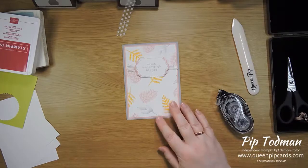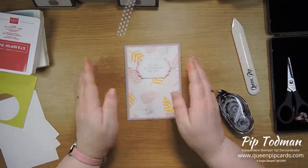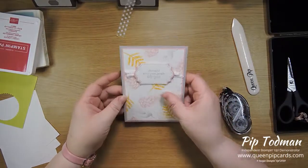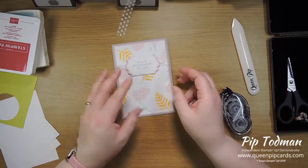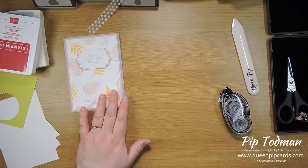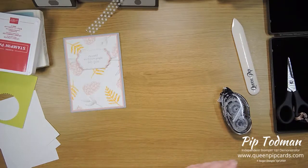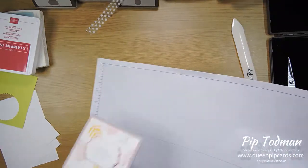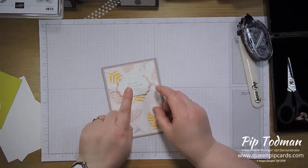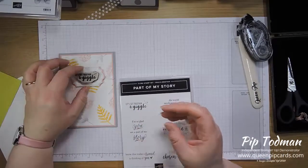Okay, so this is now at the Make It show recently, we did a make and take using these 3 colours, and they were not colours I would normally put together, but my delightful Stampin' Up team leader Natalie put them together, and I liked them so much that I thought, I want to CASE that. I want to do that myself, but I'm going to do it with Painted Seasons. I also think I'm going to change the sentiment. Let's get together and giggle. That'll fit. That'll look right.